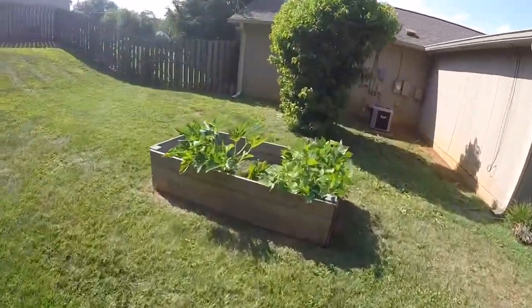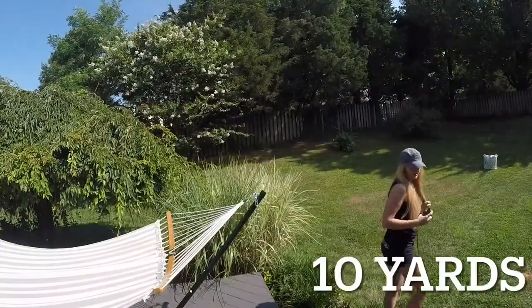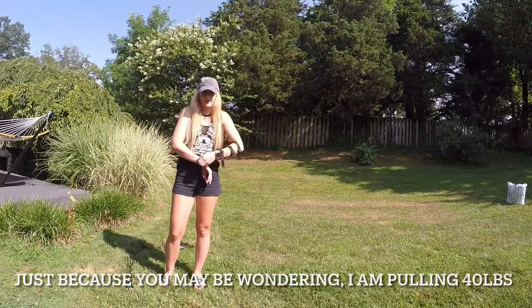Oh, my garden. It's doing good. I got some squash and green beans so far. Yummy.